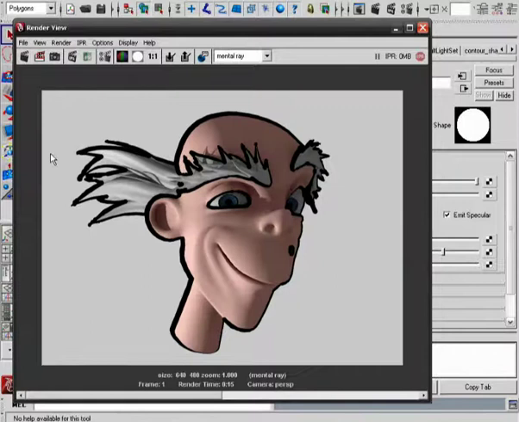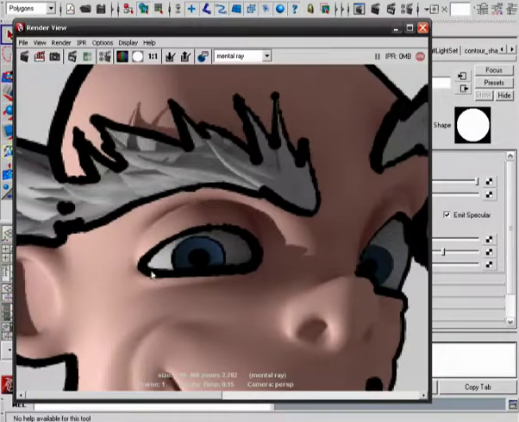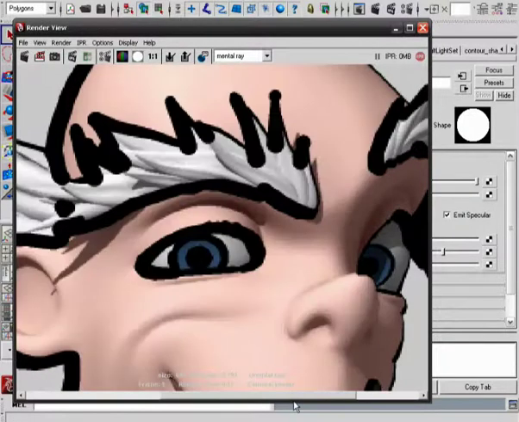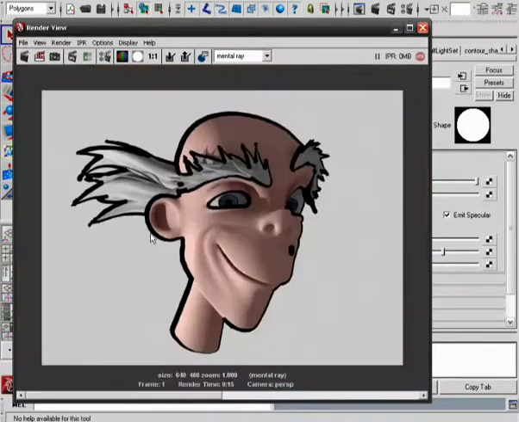You can see now, once the render completes, that these lines have changed their thickness based on the orientation of the light itself. This becomes especially apparent on things like the eyebrows and around the eyes, where we now have a much different level of thickness compared to what we had before. So that's a look at how we can control the thickness of our contour lines based on the orientation of a specified light source.